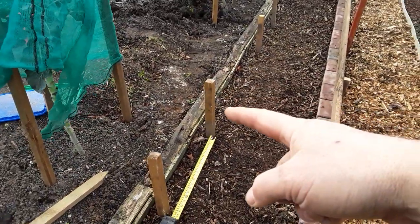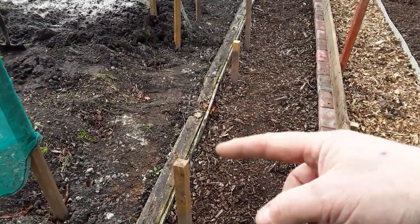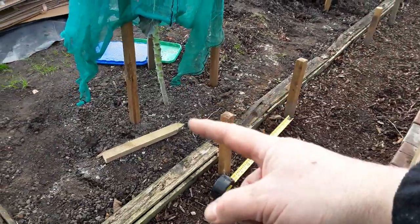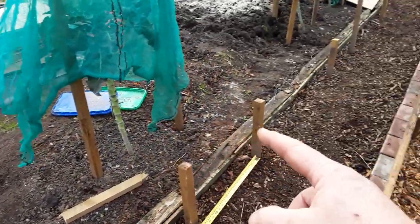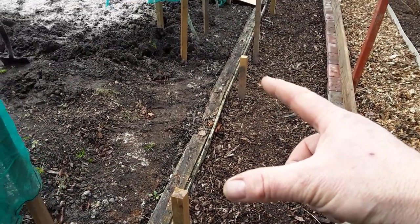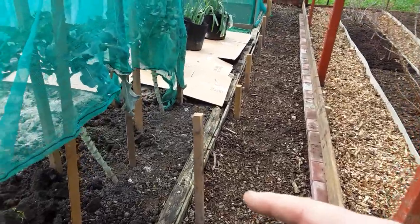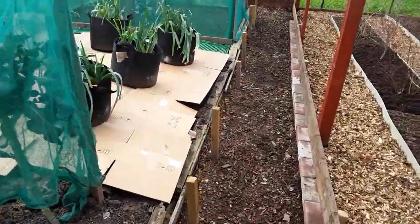I've done a little bit of pegging out. Now I want 500 millimetre paths — 20 inches — and say four-foot beds, about 1.2 metres. But if I did that going from there to there, then I'm struggling to get the straw bale gardening in down here. So I might have to make the beds narrower. Is 1.2 metres, four foot, going to be not wide enough? I can get five beds in by that distance. Whether I split them halfway down, I don't know.